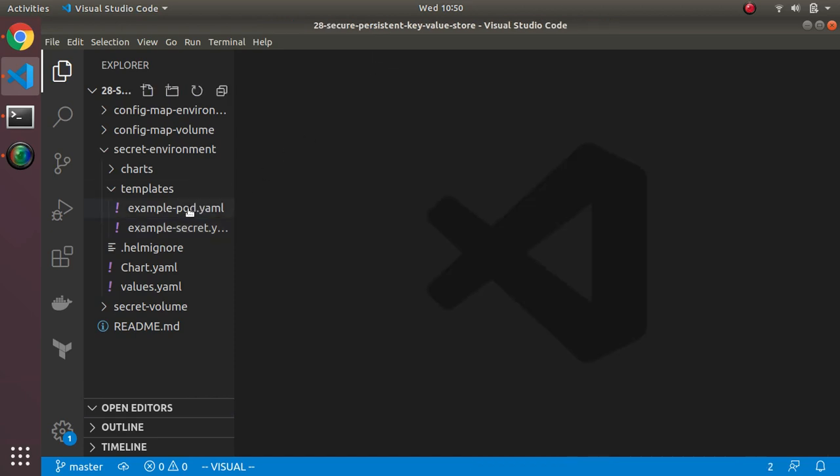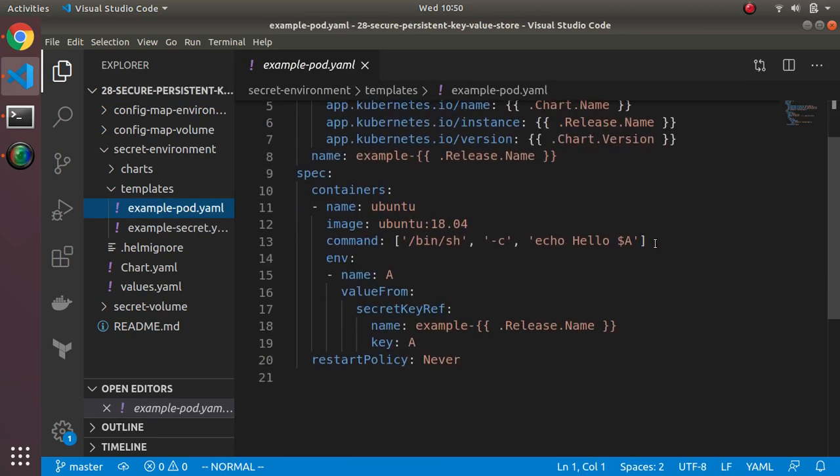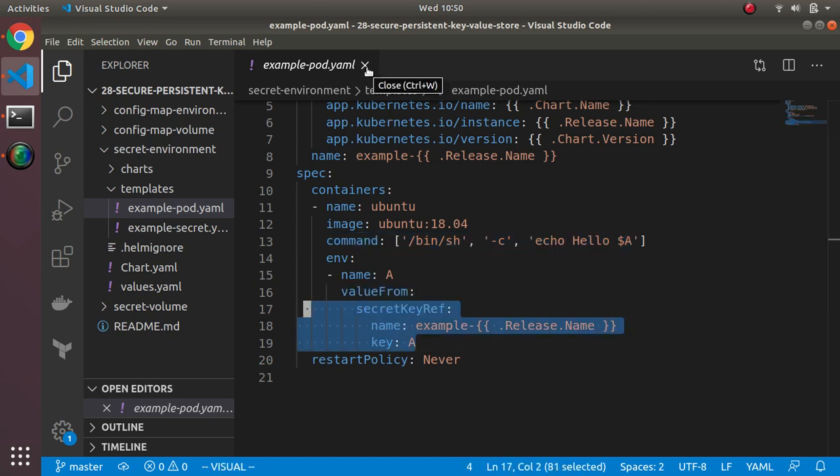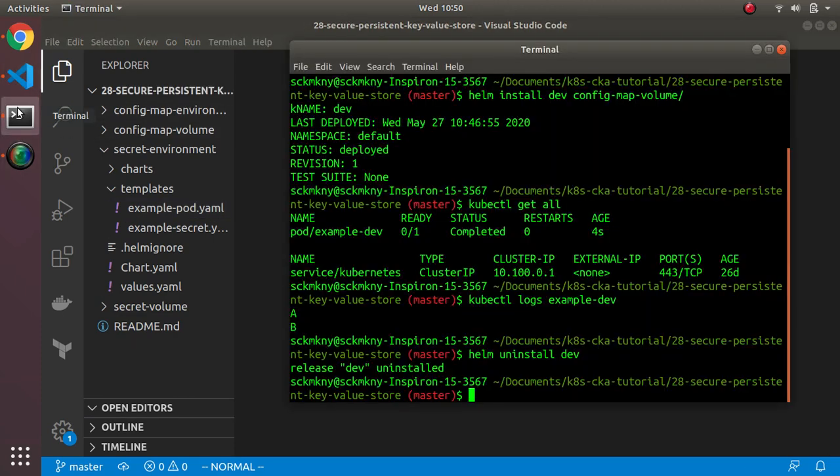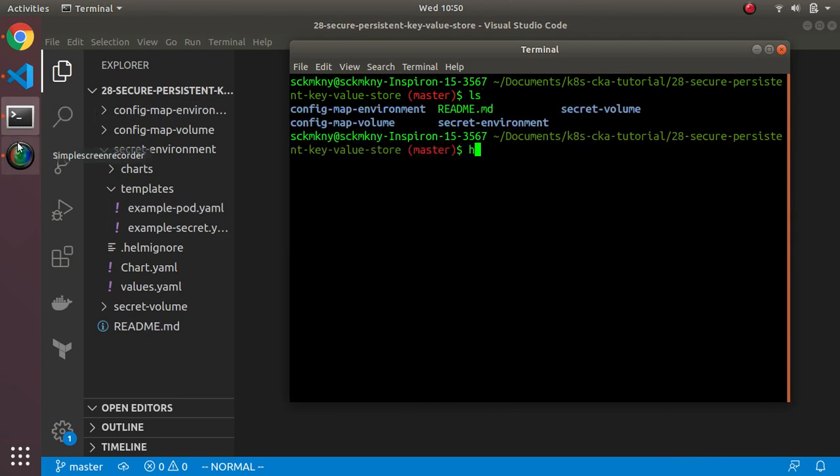Let's look at the pod example here. Basically I have the same kind of command, right? I'm creating an environment variable, and instead of a config map ref, I'm just calling a secret ref. So it's pretty much exactly the same pattern, okay? And we'll notice that even though the secret's stored as base64 encoded, when it gets exposed to the environment, it gets automatically decoded back into its raw form. So let's run this and then poke around a little bit.